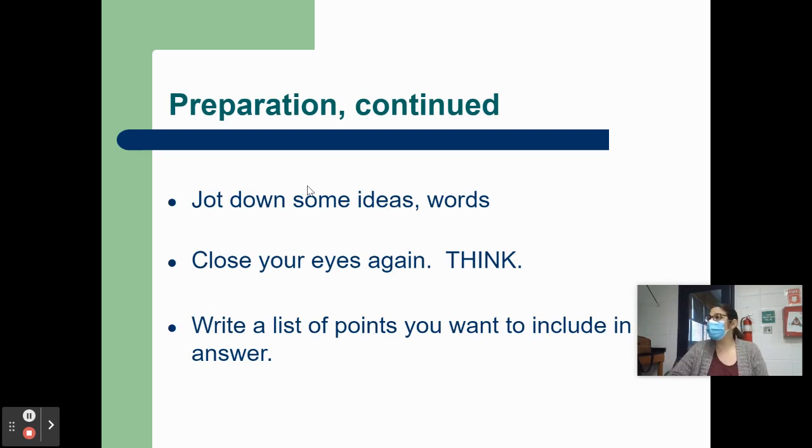If you're not a math person, okay, skip the math. If math freaks you out, which I see a lot in this class, they're like, oh, well, I'm not a math person. Skip it. Do everything else and then come back to the math at the end. Do not waste your time stressing yourself out to try to figure out the math or something else. If there's something you're like, oh my God, I have no clue what this is, skip it, and go back to it. Okay, this is for the FRQs, and this is for in person. You can do that at home. You can't go back to it.